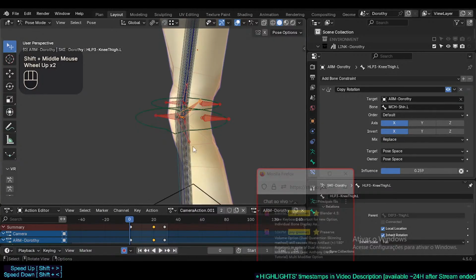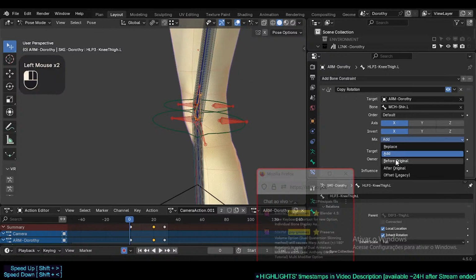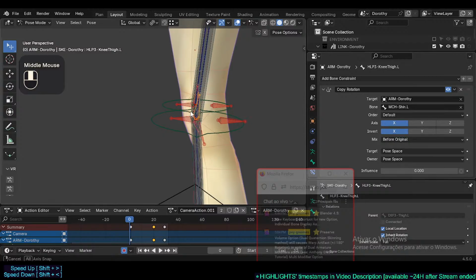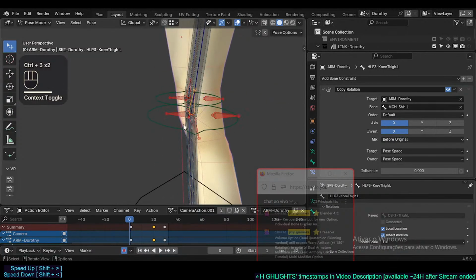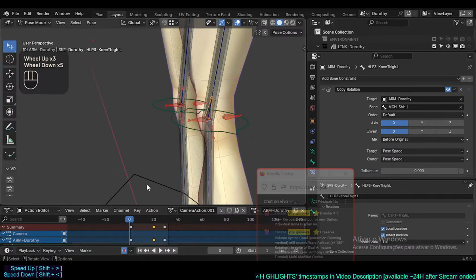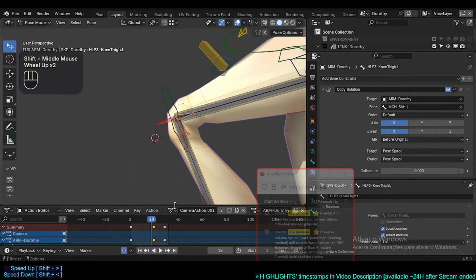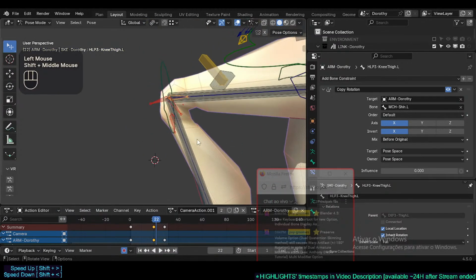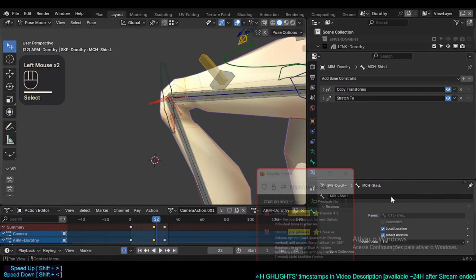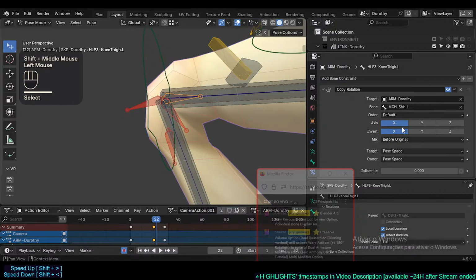Reset the pose where it is. Okay, it's already doing this. Okay, so this is instant rotation. No, we don't want that. We want something that is... So add, or before original usually works. Then just for the x-axis, then we got the mechanism here parented to the control shin. All right, so it doesn't move.